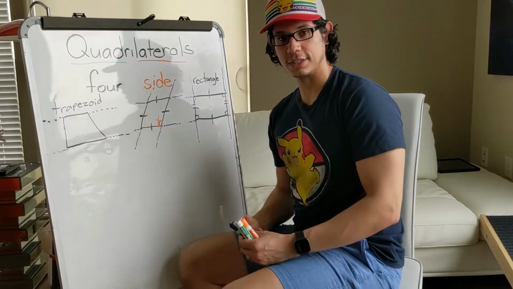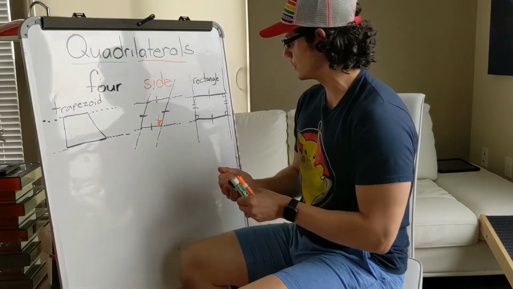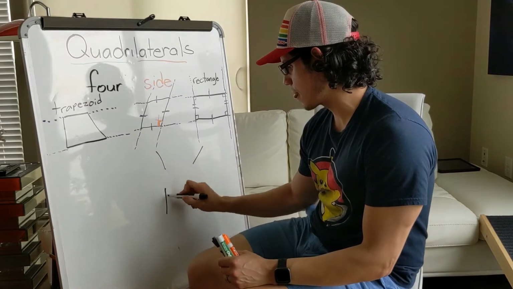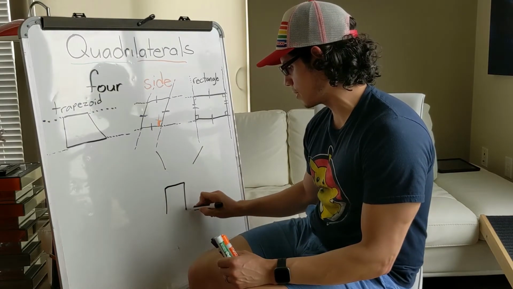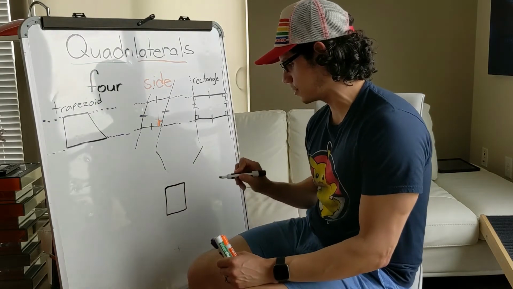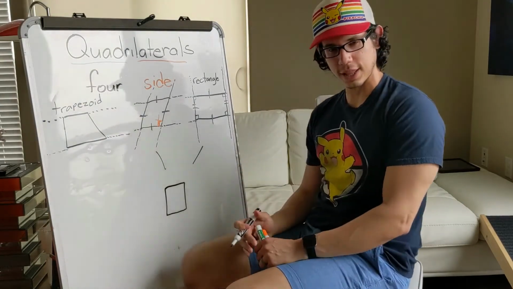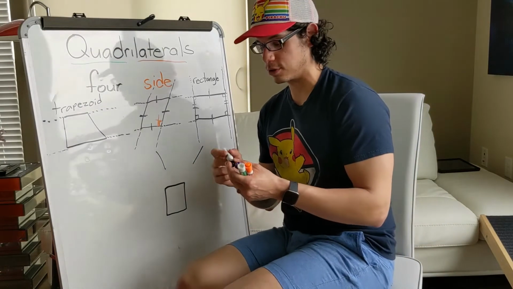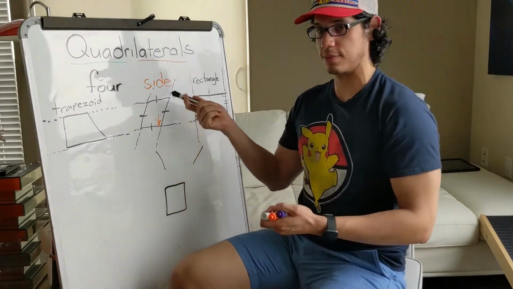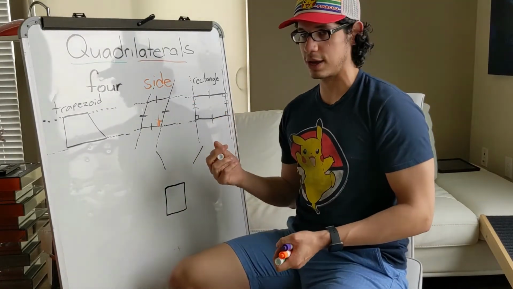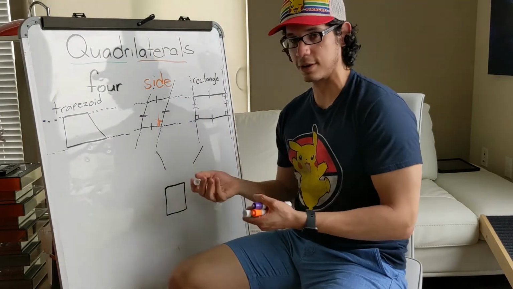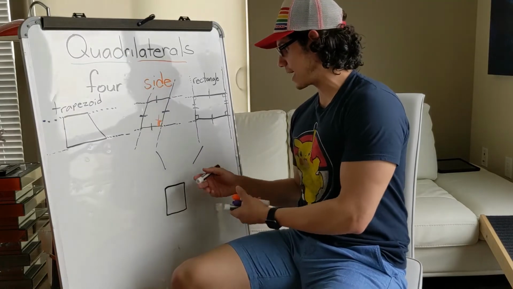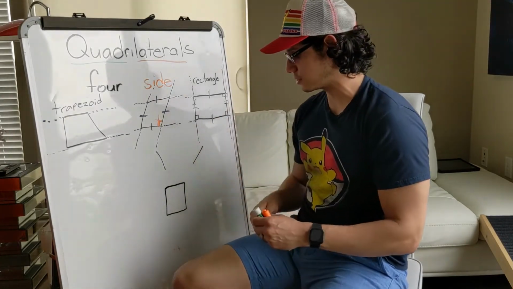Let's talk about a really special kind of quadrilateral. And I think this is probably most people's favorite, most famous, well-known quadrilateral, the square. Now the square has some really cool attributes that it borrows from both rhombuses and rectangles. I say borrow because we're going to be talking about how a square is actually a rhombus and a square is actually a rectangle. It's kind of interesting.